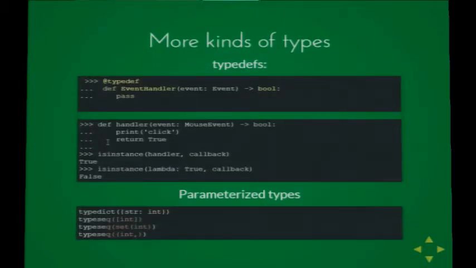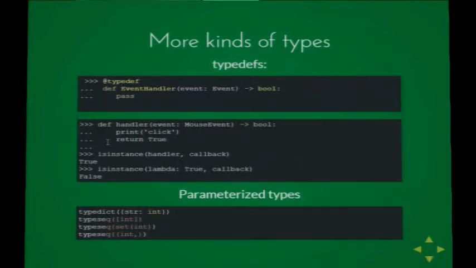And we can also define more kinds of types. In this case, we can see, for example, a typedef, which is useful when you want to define a function that accepts some sort of callback. That's common in event-driven code. For example, you have this mouse event, and it must be just a function accepting, for example, an event argument.